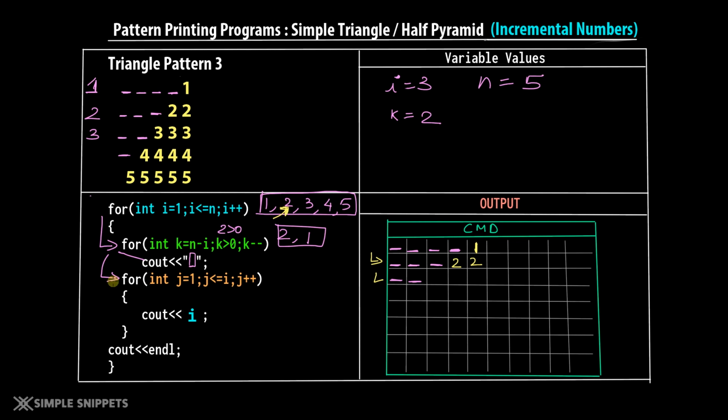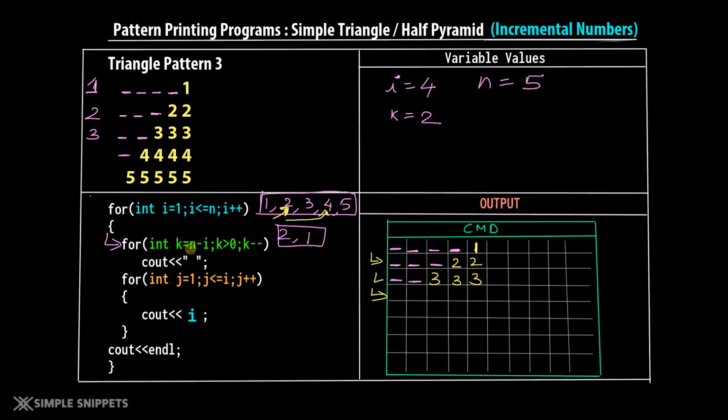Then this for loop will be done and you'll move forward with the next for loop. Over here you're printing the I value, and it will be printed 3 times. So you'll print 3 because I has become 3, and you'll print it 3 times. When you come outside this second inner for loop, you'll say cout endl, you'll come to the new line. Then you'll go at the start of the for loop, you'll say I plus plus, I will now become 4.